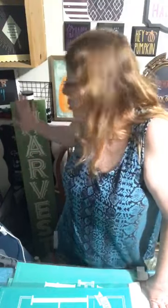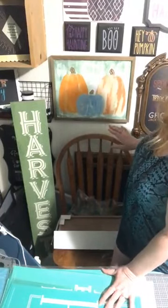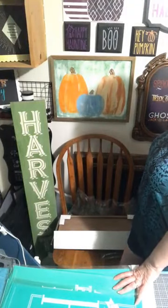I do make these to sell too. Oh yeah, it's definitely okay to put outside. I have one outside that says welcome on one side, and on the other side it says freedom. So definitely, if that's something you would like to order, or if you want to order the stuff to make it yourself, just let me know. Like I said, I do art pieces to sell. Pretty much everything on this wall is for sale except for this piece, because this piece is my husband's.